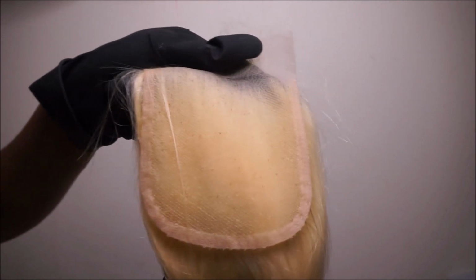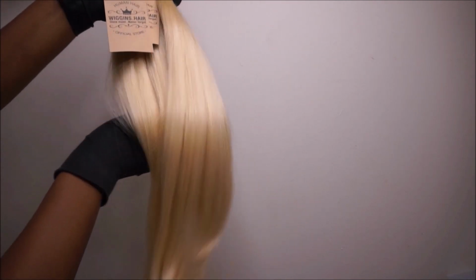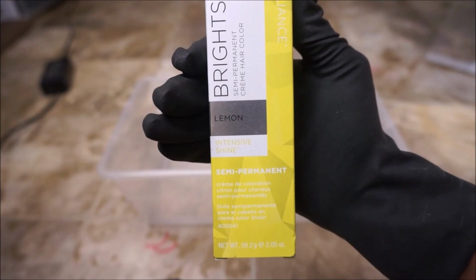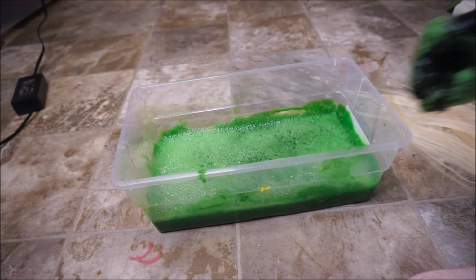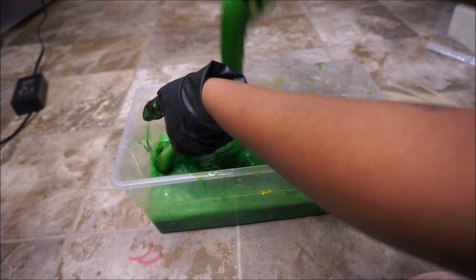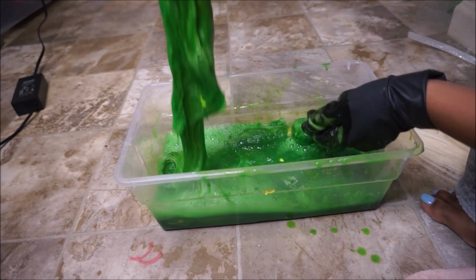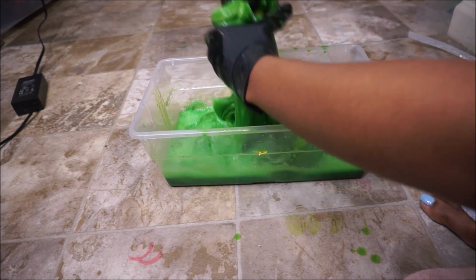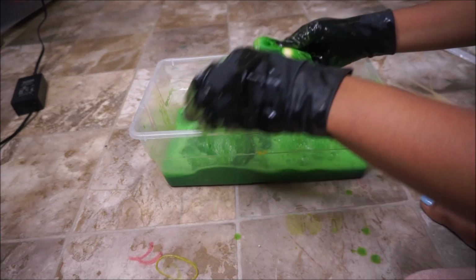Okay, so Wiggins Hair Company sent me a 20-inch closure, and 20, 22, and 24-inch bundles of their 613 Platinum Blonde hair. I got 2 electric lime and 1 lemon color. The electric lime Adore came from my local beauty supply store, and the lemon color came from Sally's. They did not have yellow, but if you find yellow in Adore, you can go ahead and use that. I did have to make 2 batches of this, so I would suggest getting 4 electric limes and 2 lemons, or using more water. It just depends on how bright or how deep you want your color, but just keep that in mind.